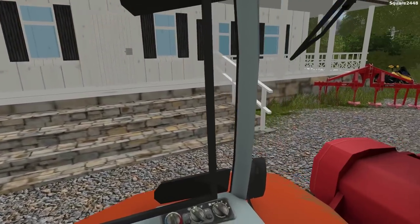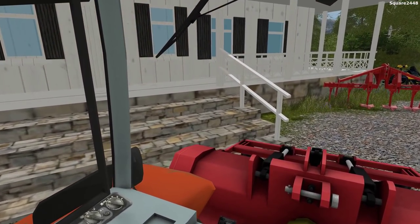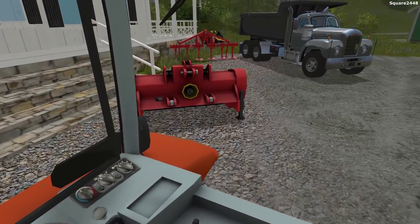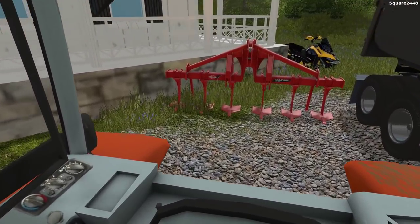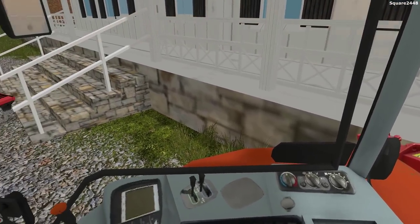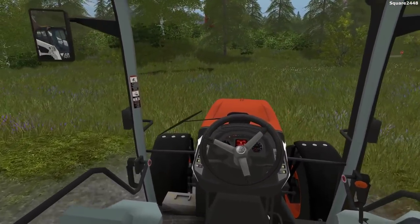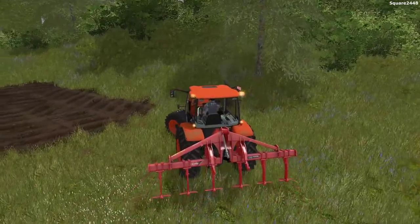We'll come over here and put this right in front of the steps. He does have a giant house, which is nice — looks like he does not have any garages. We'll disconnect right about there. The camera does move in the tractor, which is pretty realistic, but at high rates of speed the camera is not the best. We'll back up to the cultivator, be pretty careful with attaching, and for the concrete we'll be coming right up to the dump truck with a bucket. We don't want to unload any more concrete than we need, which will save us some time on cleanup.